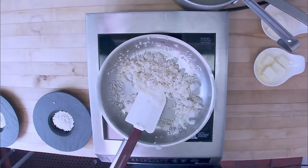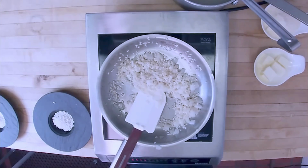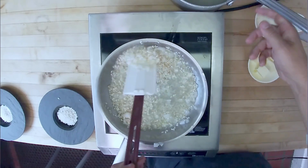It depends how far I go in this toasting period originally, but I'm gonna show you a really great way to test throughout the video on how to know if your rice is at that point. So now that my rice has toasted a little bit, I'm not looking for color on my rice. I just want it to kind of sweat a little. I'm gonna add the first ladle of chicken stock. And now at this point, I actually turn my heat up because I want it to have a much more aggressive simmer, almost to a boil.